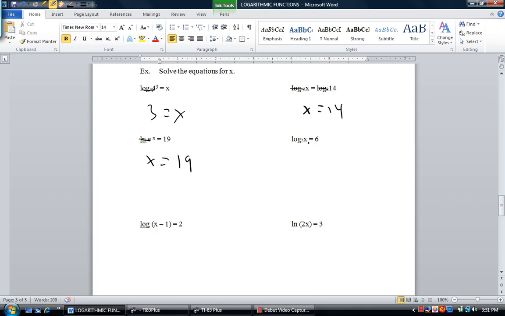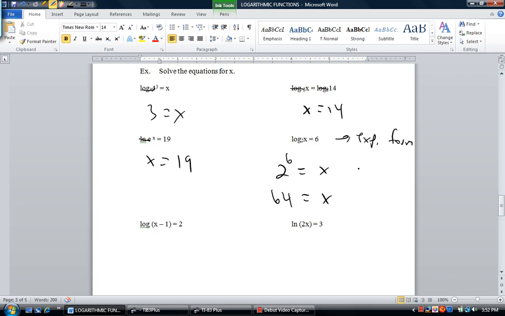We have log base 2 of x equals 6. Now the base is 2. This is in log form, so I'm going to convert it to exponential form. Start with the base, which is 2. Logs equal exponents. The exponent is 6, because that's what the log equals, and that equals x, because that's what's left over. Then we find what 2 to the 6 is, and that's going to be 64.